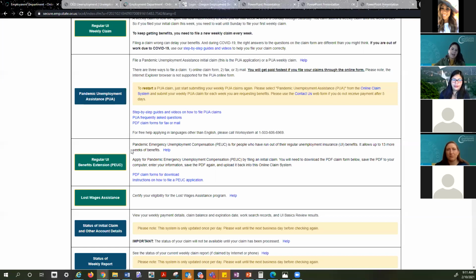Now, specifically with people that have worked in Washington, Washington benefits are higher than those in Oregon. So if they have a combined wage claim, that's when they have wages in more than one state, I would advise them to file the claim in Washington because there is a very high possibility that they would get a higher weekly benefit amount in Washington than in Oregon.